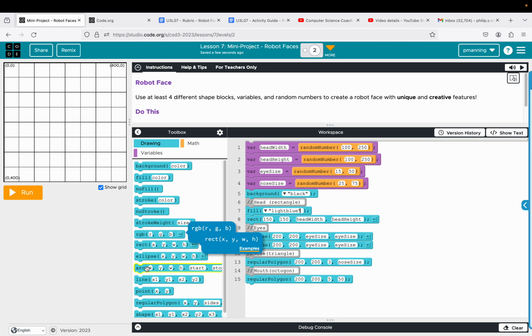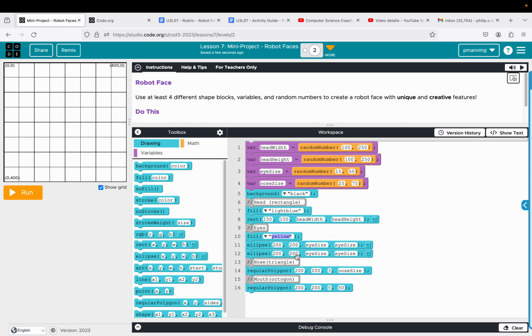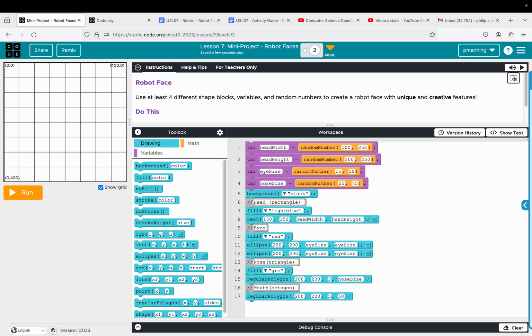I'm going to make the eyes red. I'm going to make the nose, oops, I don't want no fill. I want to make the nose green. And the mouth I'm going to make white. Okay. So I've got that first rectangle.